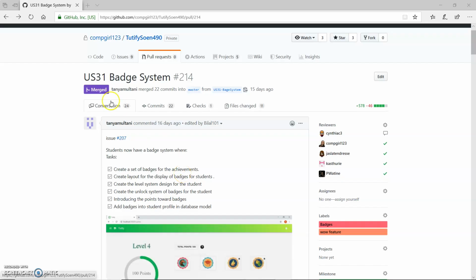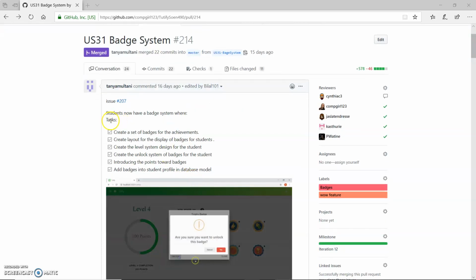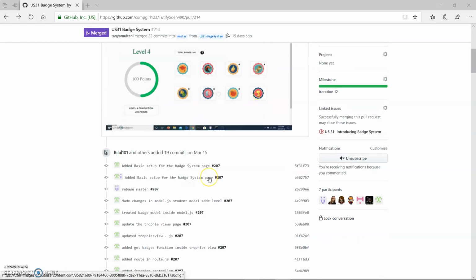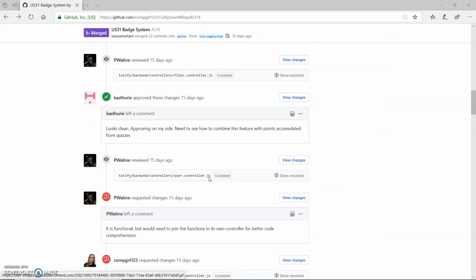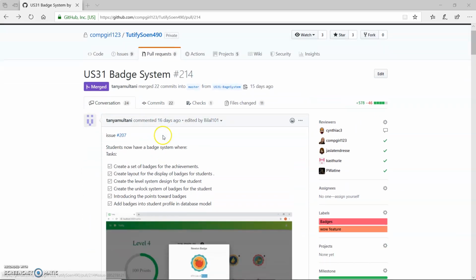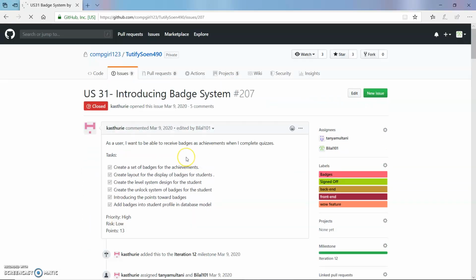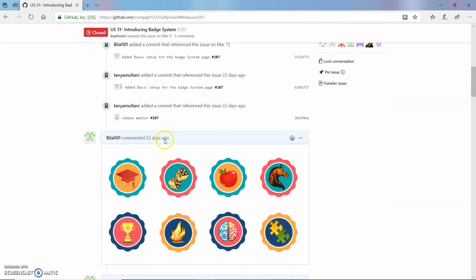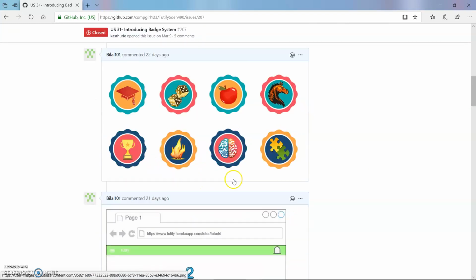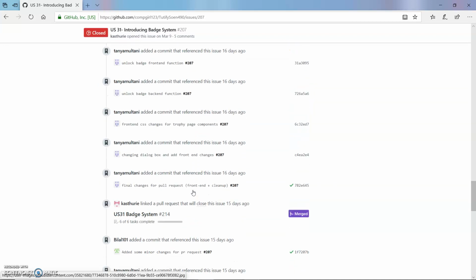So this is a pull request for our badge system, which is also a wow feature. These are all the tasks that needed to be done. This is the GIF for a wow feature, and these are all the comments. And this is some code review, which is done by our teammates. This is also linked with our issue. It goes to the issue number, and these are all the tasks. This shows the design that we decided for the badge system. These are in our initial mockups, and this is a stakeholder sign off.